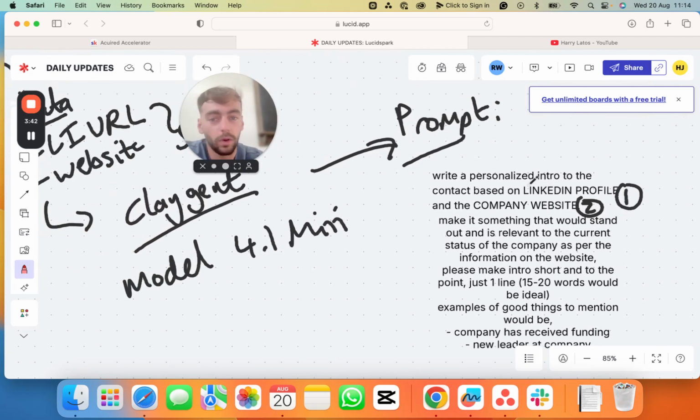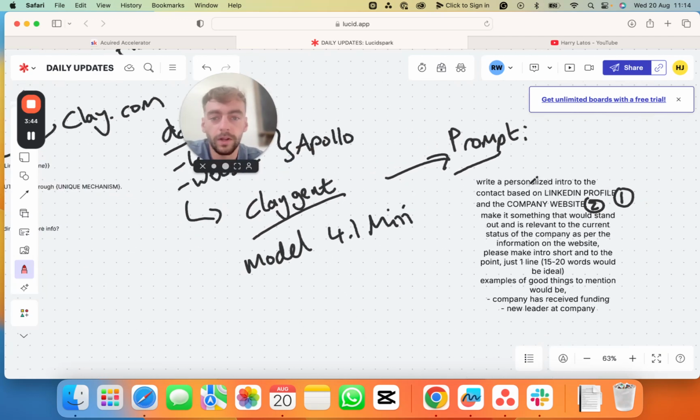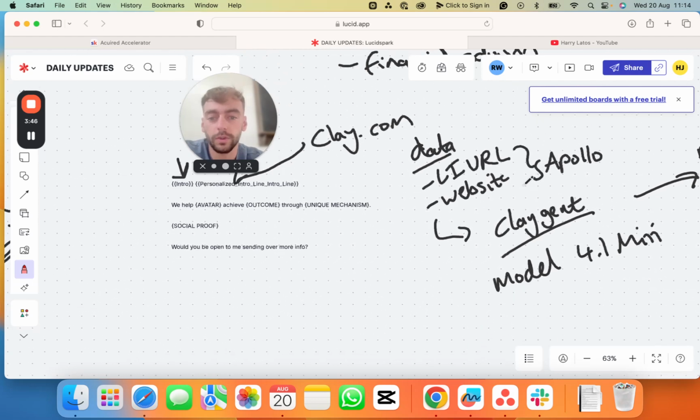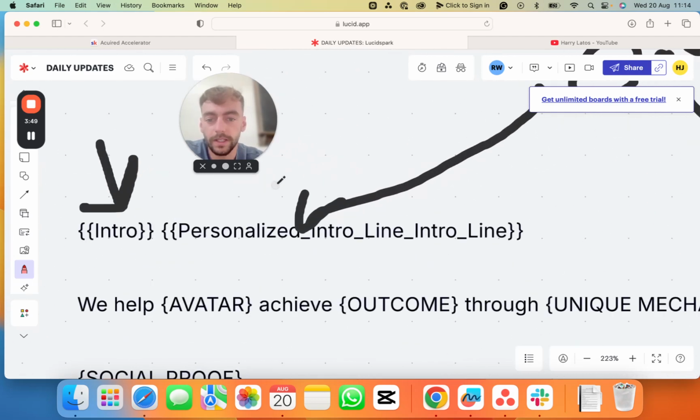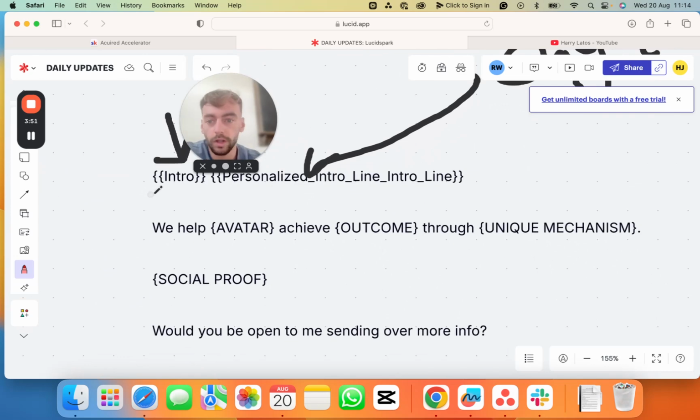This just means we have a lot more relevancy in the first line of that email, and it is custom to them and their current situation rather than just being super basic. So that first bit, that section 1, is all around the personalization, right? So opening and breaking the mold by having it personalized. That's the section 1. We tick that off.